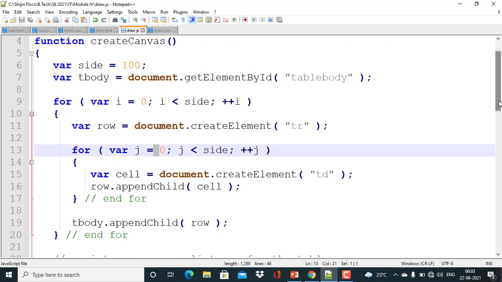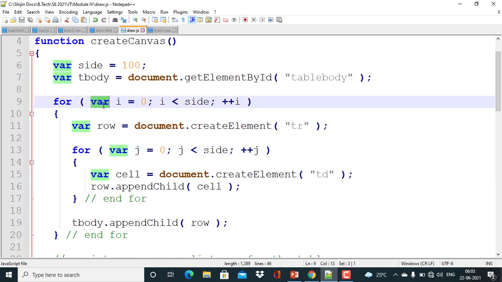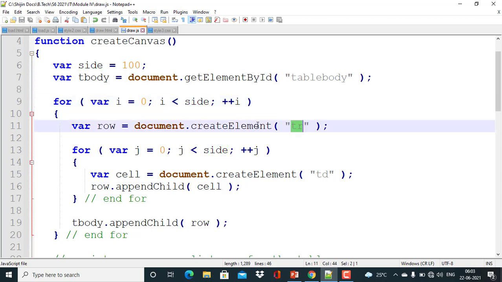Then we are using one for loop for creating TRs. How many TRs will be created? 100 TRs. So first we create one TR. Inside one TR, we will be creating 100 TDs. So this particular function, createCanvas, is for creating 100 rows. In each and every row, we will be creating 100 data cells, meaning 100 columns.